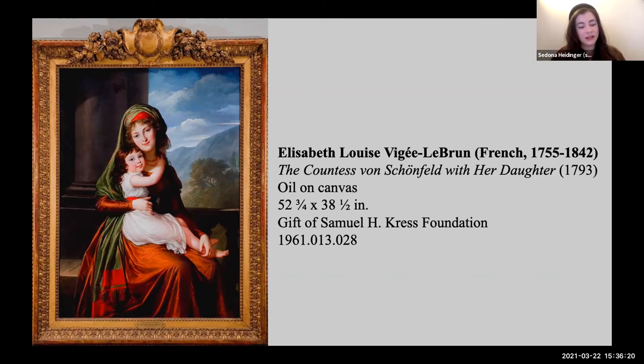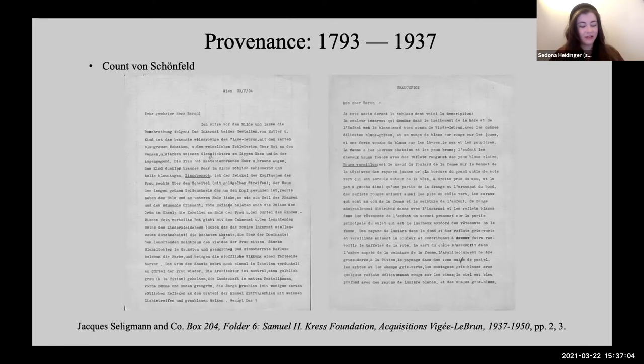This portrait, produced during her Viennese sojourn, is an exquisite example of Vigée-Lebrun's expressive and refined style. We see a young member of the Austrian nobility sitting facing the viewer, enjoying a moment of refined repose with her daughter. A faint yet fond smile crosses her face. The portrait's composition echoes High Renaissance depictions of the Madonna and Child, imbued with a sweet spirit of maternal affection. The decorative stone column and balustrades before a dramatic mountainous vista conjure a gently theatrical fantasy, and the unique landscape setting highlights the picturesque quality of her close friendship with the sitter. The portrait's completion in 1793 thus begins its provenance.